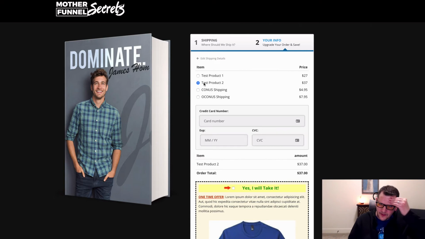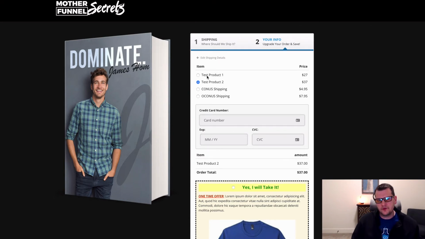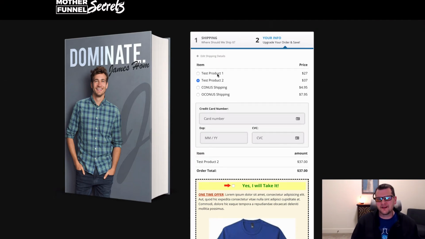So we might want to have that one be selected by default, but we don't necessarily want to delete the first product and then recreate product 2 as the first product and then recreate product 1 as the next product. We just want to change which one is selected by default without having to go through a bunch of rigmarole to get the products in the order that we want them to be in. So we can do that by using the Select Default Product add-on.